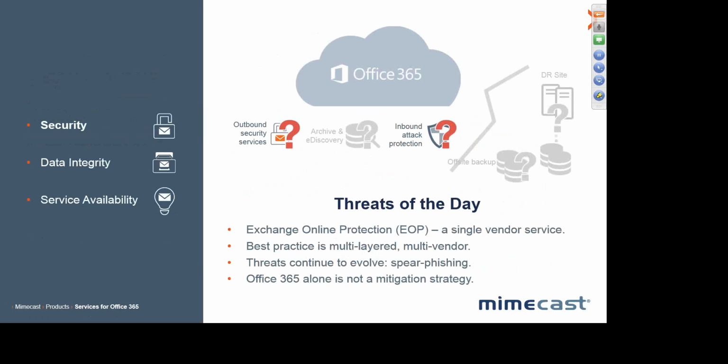Big brands have already been caught by these types of attacks, including RSA, including Target, including the New York Times, and including other companies in the news recently, such as various large electronics companies. It's estimated that these types of attacks cost brands and businesses over $98 billion a year, and the threat certainly isn't shrinking. So in short, it doesn't really. The security risks you mitigated against on premises are therefore not adequately covered here with Office 365.